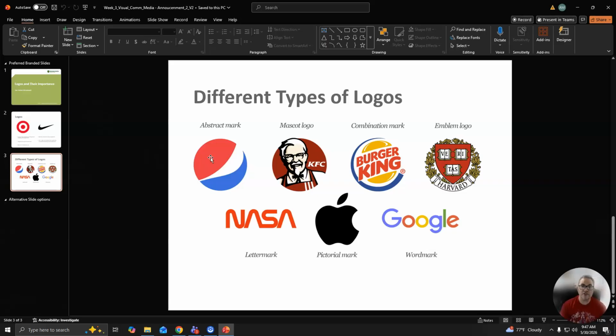Now, mascot logos are pretty simple. They pretty much put the mascot or the head of the company or the product in the front right there. For example, KFC. It's got the Colonel on it, and the Colonel has always been their mascot ever since they were created, and he's been pretty iconic, much like other mascots that we tend to see as well. For example, I used to eat Trix when I was a kid, and the rabbit was always on there constantly. Again, they would always have mascots for what it is. Now, emblem logos are a little bit more traditional.